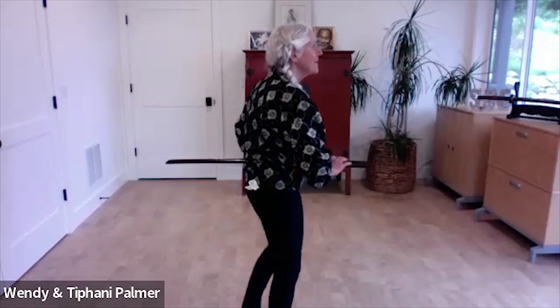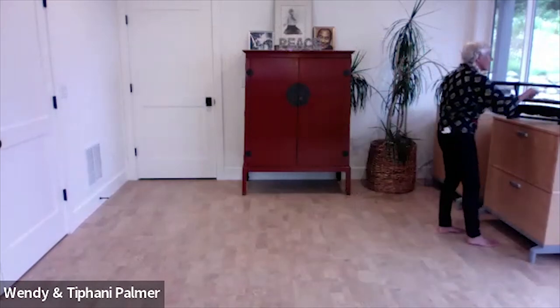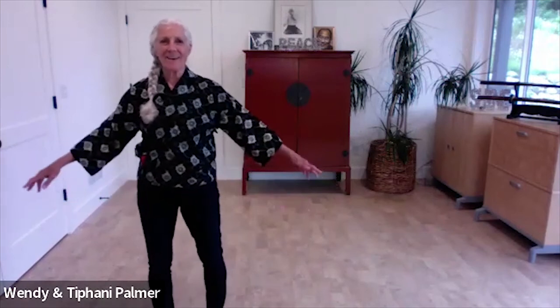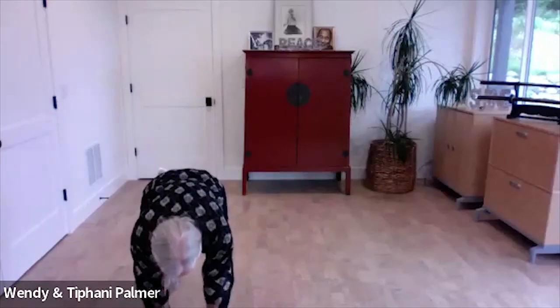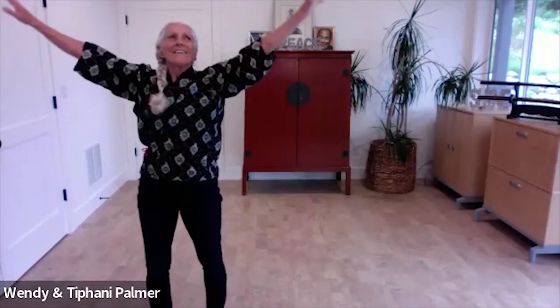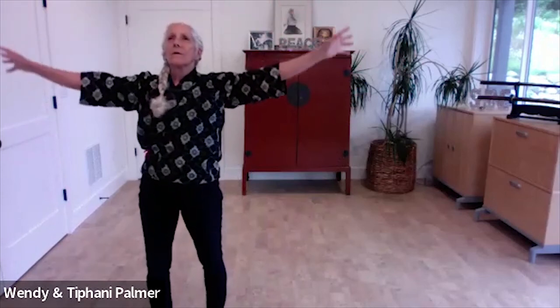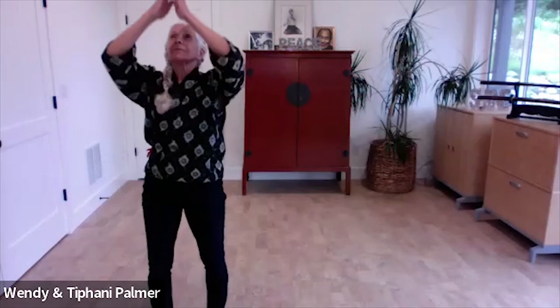Nice. Let's put our bokken to the side. Bow them out. Okay, let's end with a little heaven and earth breathing. So just taking a moment. And now let's dip down, draw from the earth, reaching up to the heavens and radiating out into the world. Earth and heaven flowing out. Two more.